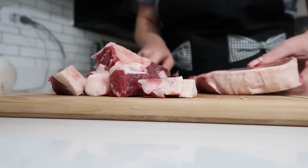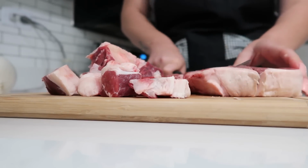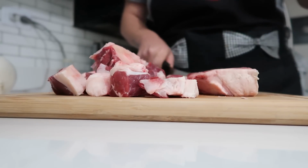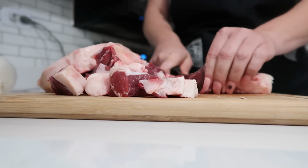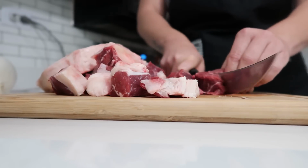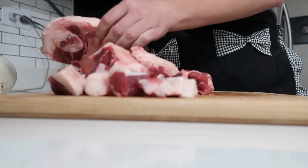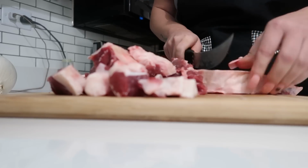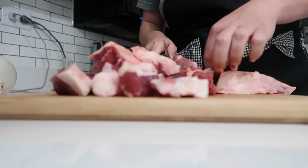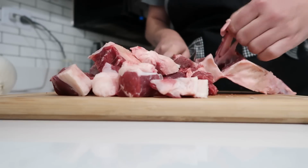You can really bulk it up too and add a lot of vegetables. So we're going to do an assortment, and I'll go through them. Again, we're going to do mostly low-carb vegetables, with the exception of some corn on the cob. I'm going to leave them whole, obviously, so you can pull them out or not serve them in your bowl. But they will give off some good flavor too, so remember that. So this piece is garbage. All right, I'm going to cut this up, and I'll be back.